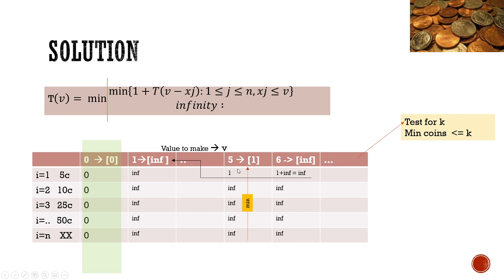Now see, 5 is the smallest coin here. So when you get to 5 cents, that's where you can start to apply this equation. And the very first one, it goes. And then if you take 5 from 5, what's remaining? 0. So you look up here, 0. The answer was 0. The minimum value across all this, we wrote down here as 0. And you take this minimum value, and this will be built from 1 plus t of 0. And t of 0 was 0 here. So the value here is 1 plus 0, which is 1. And then all the other values are infinity because this coin, the value of 5, does not go across this. So they will be infinity. So minimum of infinity and 1 is 1.